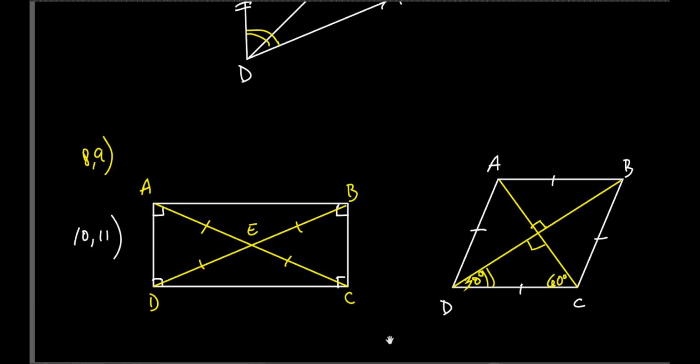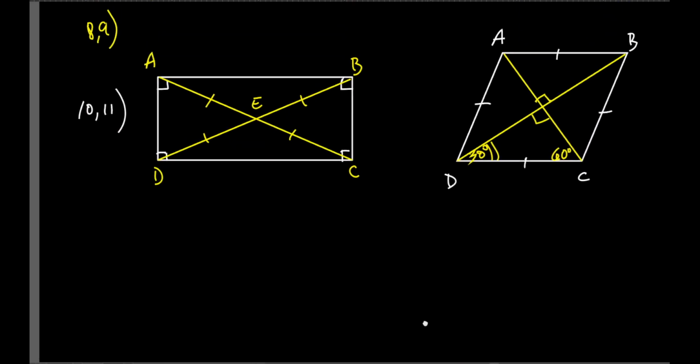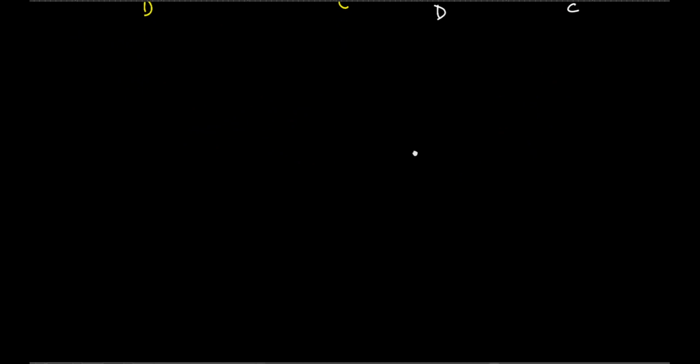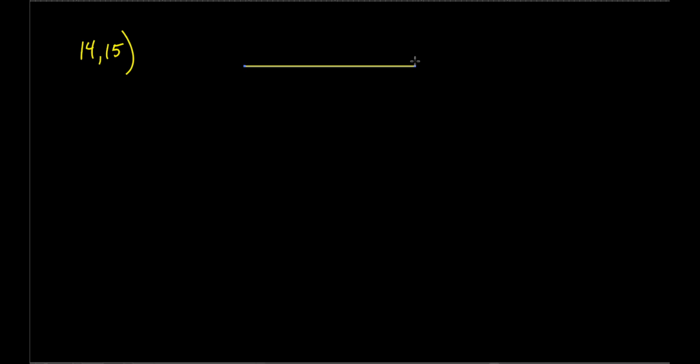Okay, enough of that. What was that, 10 and 11? Nope, that was 12 and 13. I didn't write 12 and 13, but that's what that was. All right, so let's do 14 and 15. We're almost there because we've already done 19 and 20, right? So 14 and 15 go together, and you have a trapezoid. It's not an isosceles trapezoid. So let's talk about this and the angles. We may have already covered this.